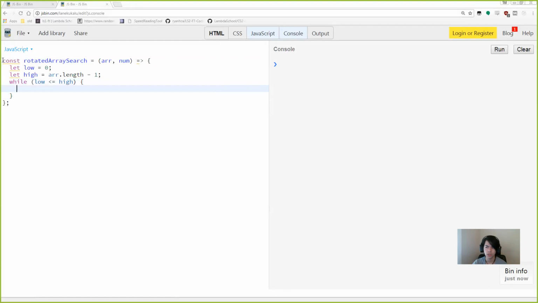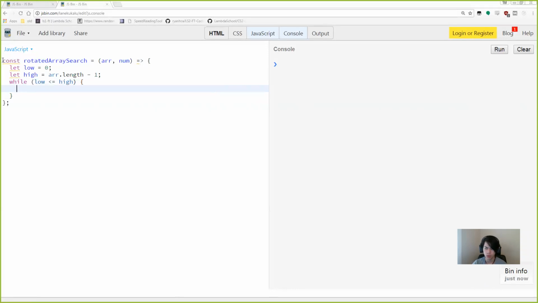Otherwise, I want to check to see if low is less than middle, then I can check to see if low is less than target, and if target is less than middle. If both of those cases occur, then that means our number is in the lower half and we need to lower our high to the bottom half.